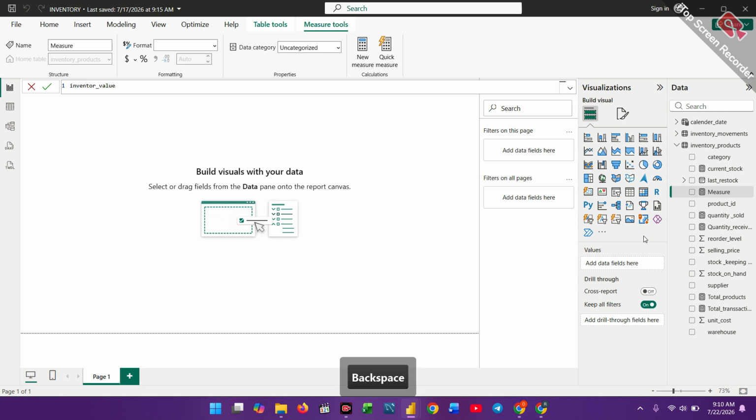Okay, let's create something else, which are the key. I don't want to spend too much time on measures because we are still going to analyze.